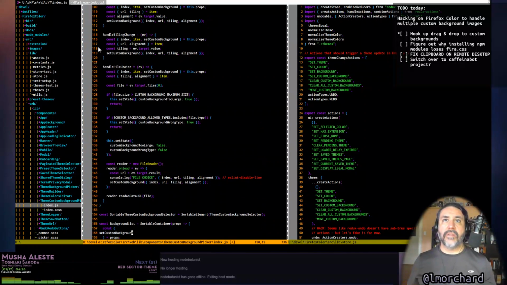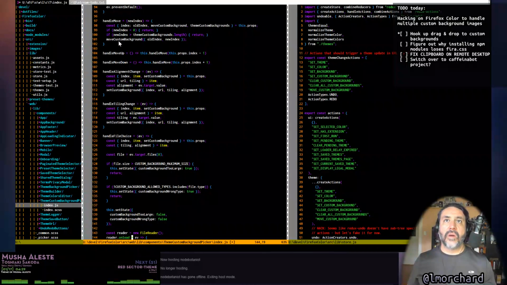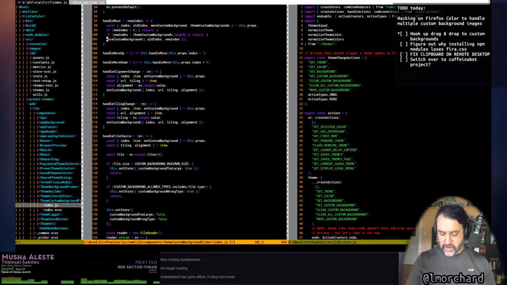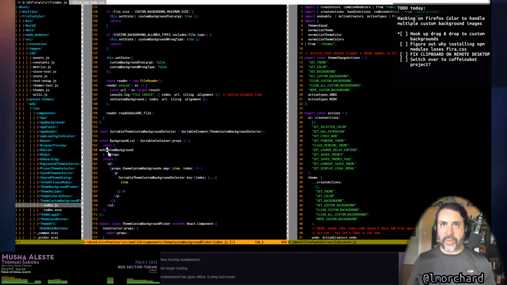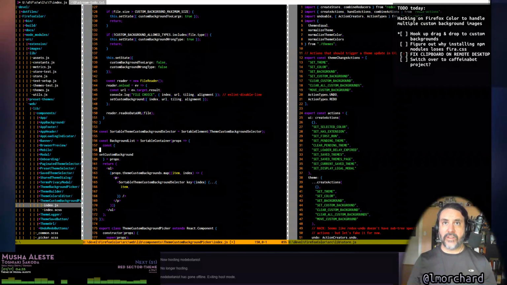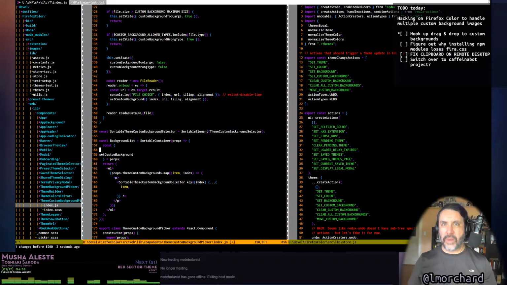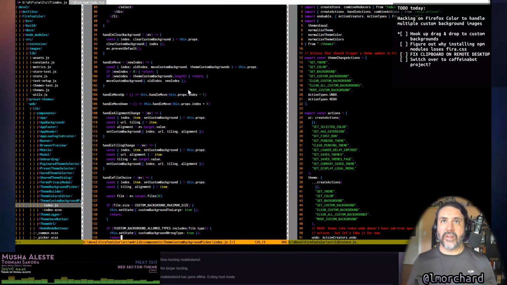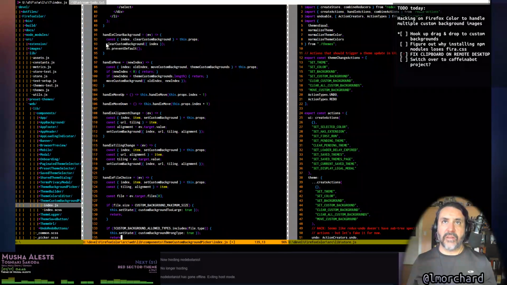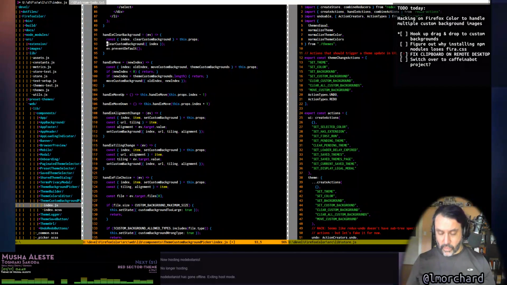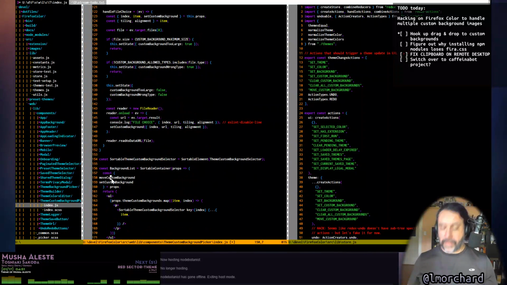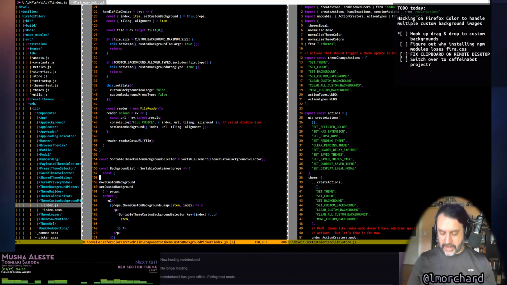It's going to want to be able to move custom background, and these are all just wrappers for Redux action dispatching. No, oh, I know what I'm doing. I keep accidentally grabbing the system clipboard instead of my yank buffer. Move custom background and clear custom background. Cool. Damn it, I did it again. There we go, okay. So these are the bare dispatchers.